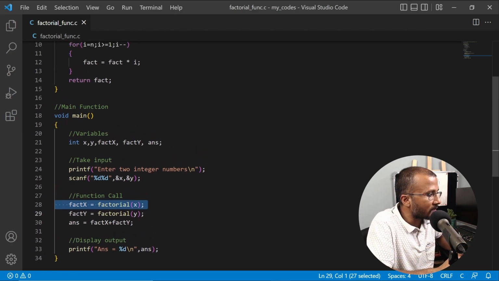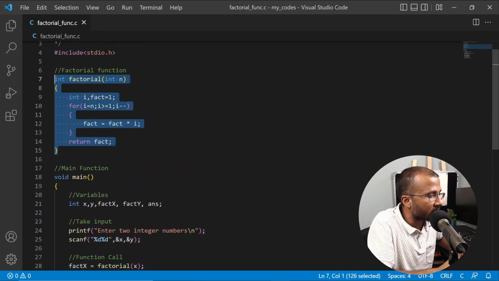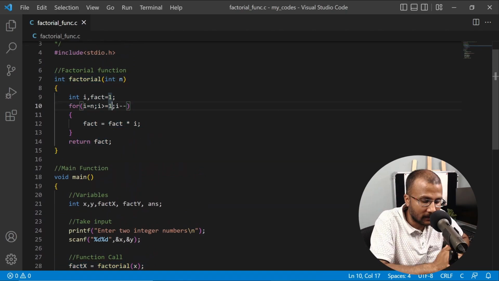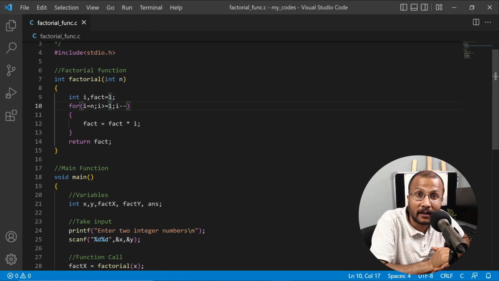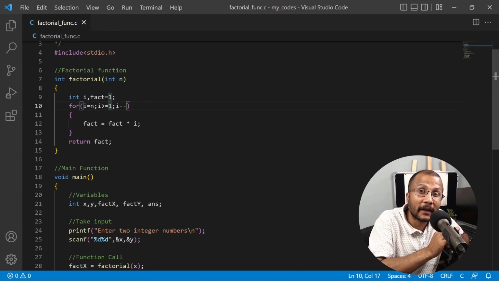Now once this function is ready, I can actually use the same function in many of my programs as well. I hope in this lecture you have learned how to define your own function: how to decide on an argument, what is an argument of a function, what is the input, what is the return type or return value of a function, how you put your code in the processing or the body of the function, and finally, how you make a function call. So that's all in this lecture.